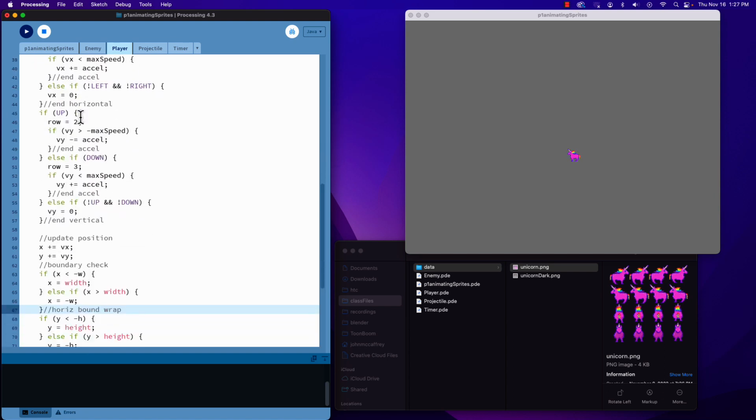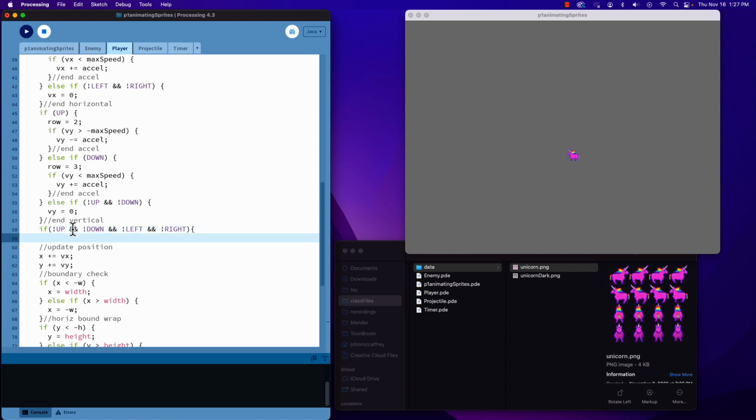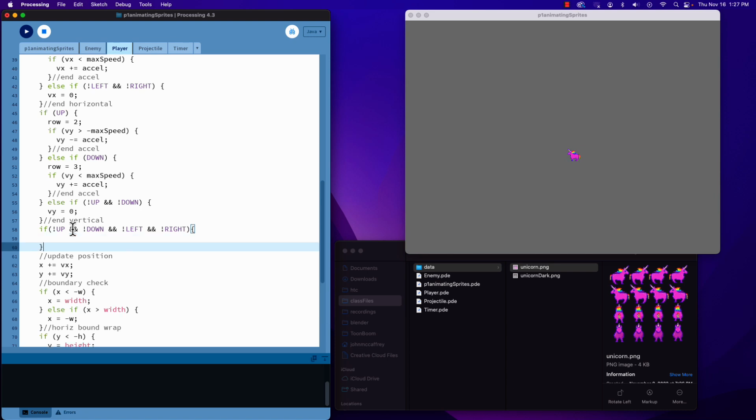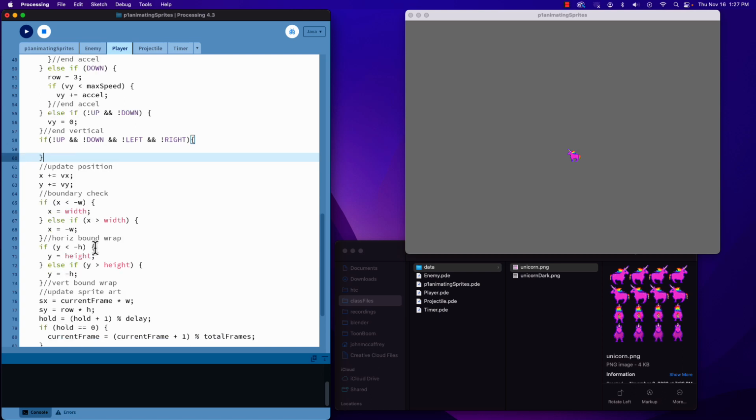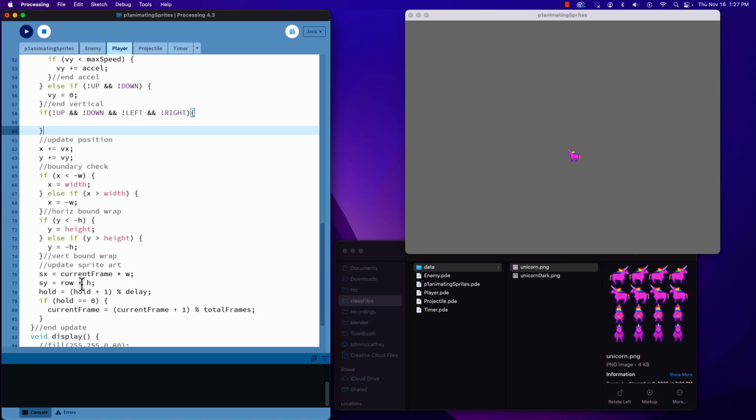But we want one more use case in here where we will say if not up and not down and not left and not right, meaning we're not moving, at that point we want to stop animating.